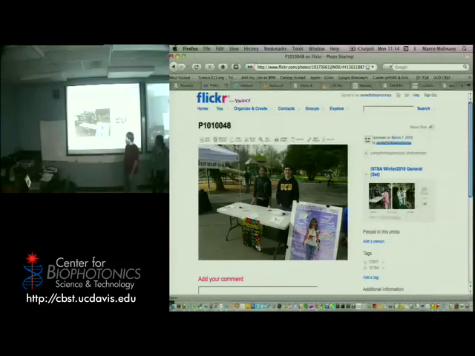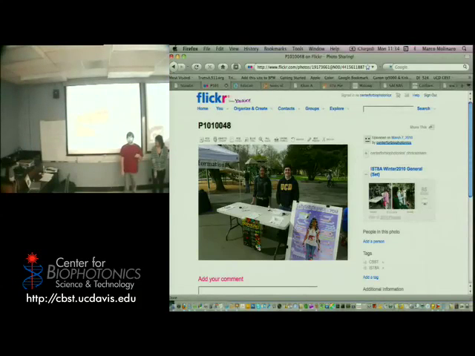Yeah, there's the poster. That's after I left, but I also had brought my laptop, and we had the video of the HIV transmission to another cell. But there was glare from the sun, so it was kind of difficult to see unless you're standing at the right spot. But when people could see it, that was pretty interesting for a lot of them because HIV is one of those big name diseases.